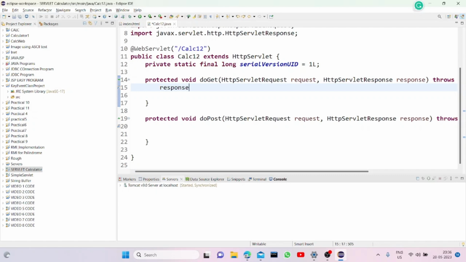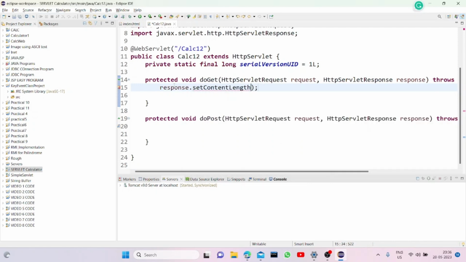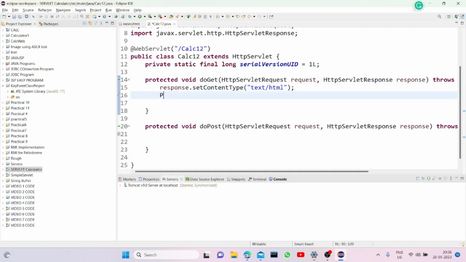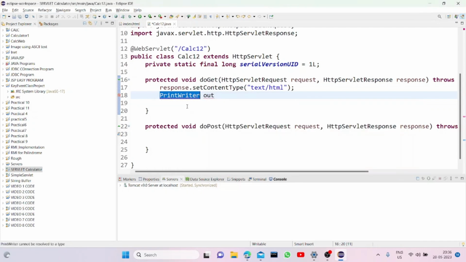So first let's write the statement response.setContentType, text/html. Okay. I'll be explaining these statements once I finish writing this, so don't worry. PrintWriter. PrintWriter will make an object of this class. Just a minute. I think I have not used the import statement for this. So import, no, sorry, this, yeah.